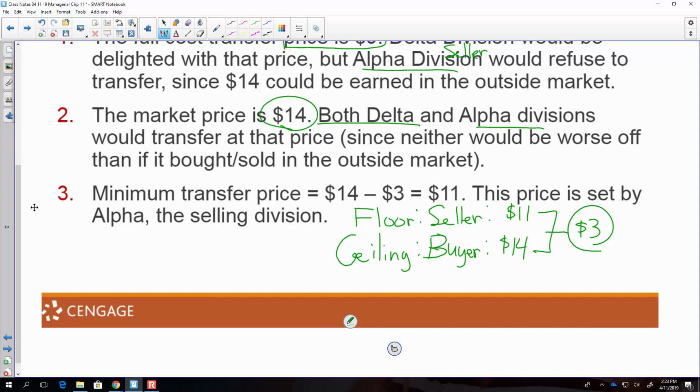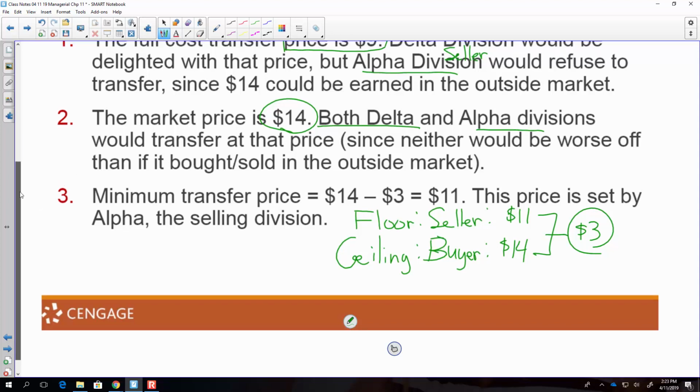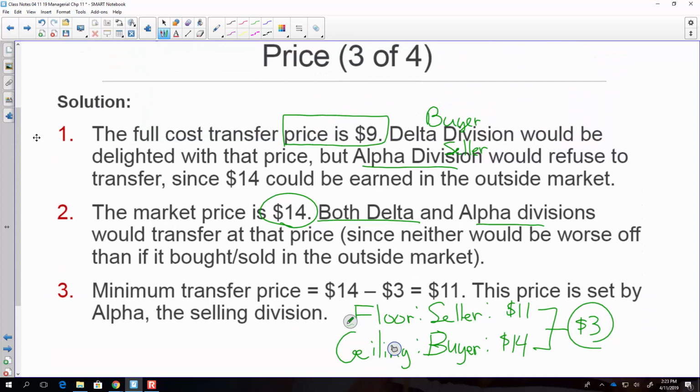So that's the example in the book of all three methods, and just an overview before we start our particular problem on this. So hopefully that's a good summary. The book does not give a lot of examples regarding transfer pricing, so there's not a lot of opportunity to practice this kind of computation, but hopefully it will come together as we go through our problem here today. So let's pause at the present time, and we'll come back and do one problem yet quick.